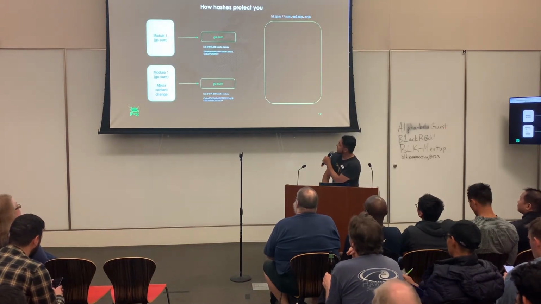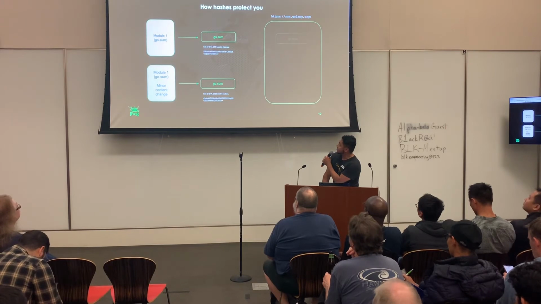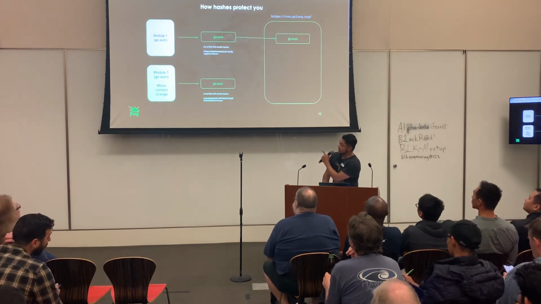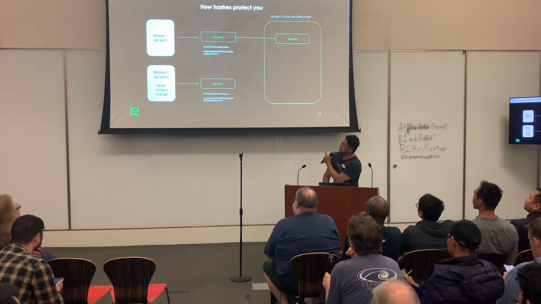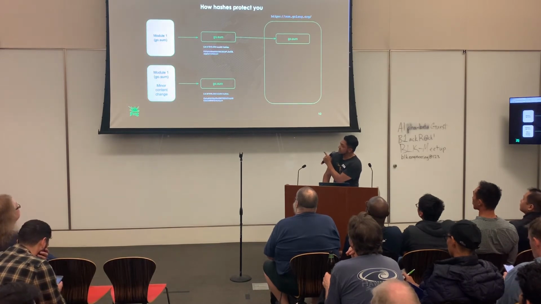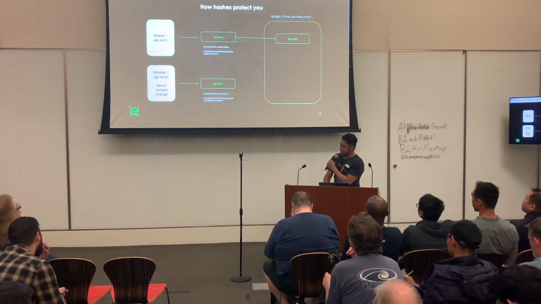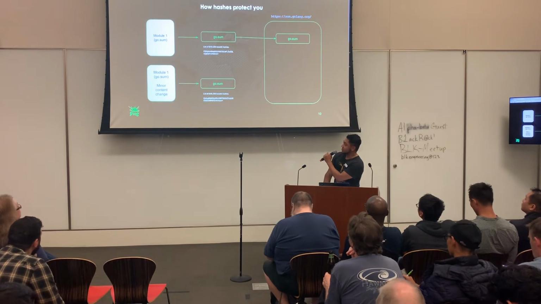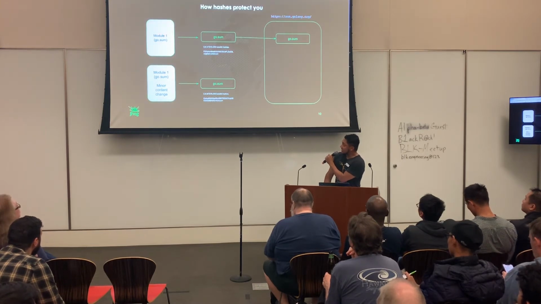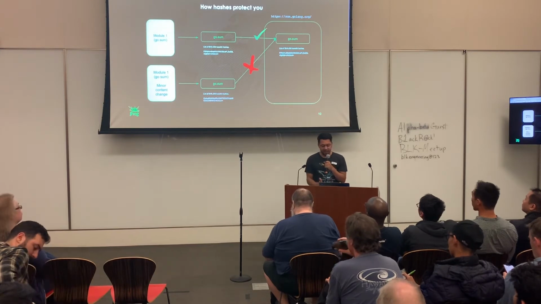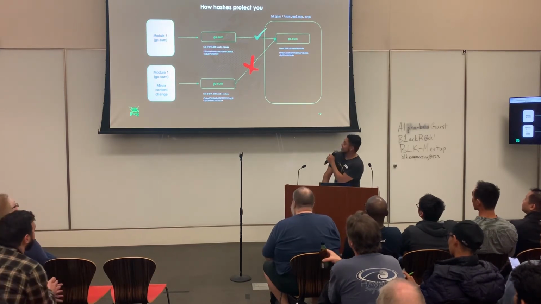And the real point here is how hashes protect you is if you have your module 1 and later down the line you or someone else makes a change to that module, the hashes completely change, right? So if somebody else wants to copy your code and inject some vulnerability and try to commit it as the same module name, the hashes won't match. And this will cause a checksum mismatch error.